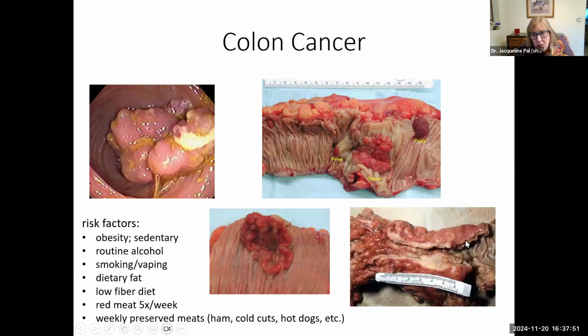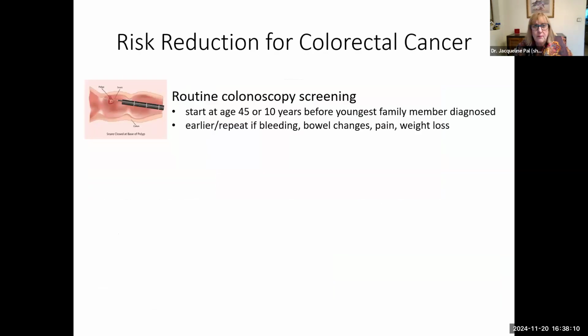And here is one you can see. This one is about, I don't know, 5 or 6 centimeters long. And look how narrow it has made the colon. This person's poop, instead of being the normal diameter, has been like a skinny little poop for a long time. This person should have been seeing their healthcare provider.